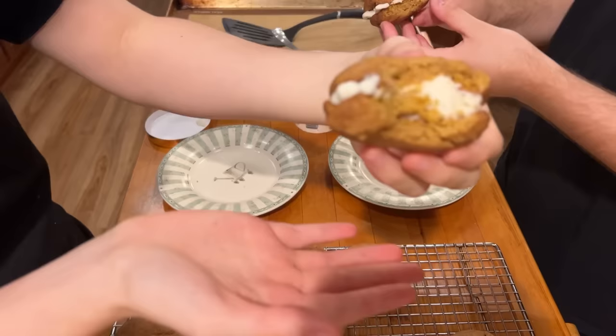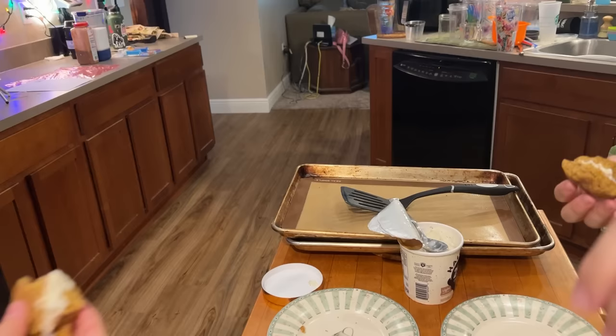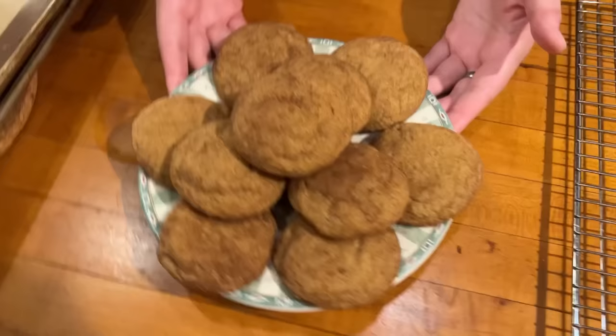Yup. It kind of looks like an oatmeal cream pie. Kind of tastes like it too, honestly. Or like a giant macaron. Yeah, this is really good. The ice cream brings a whole other level. This is really good. So good. Wow. It's great working with you. Finished product. Very delicious.